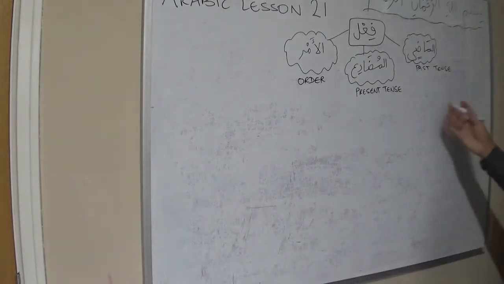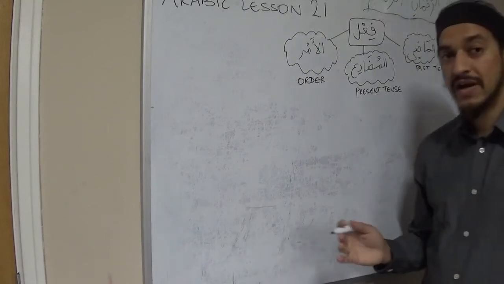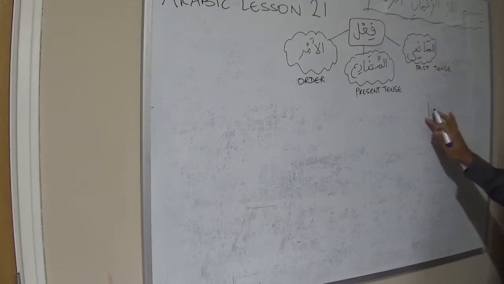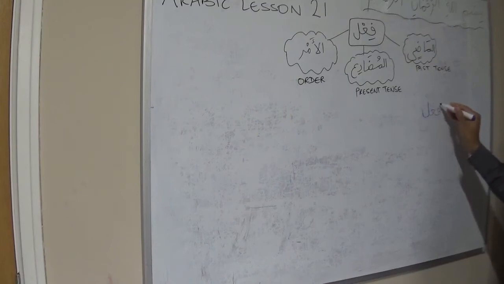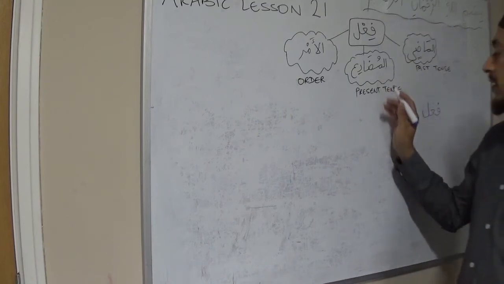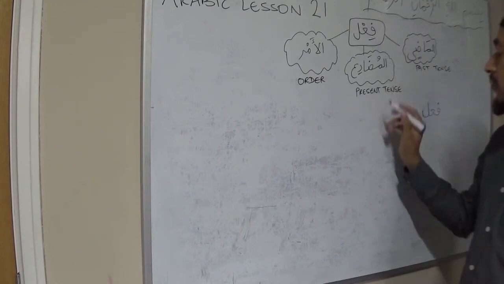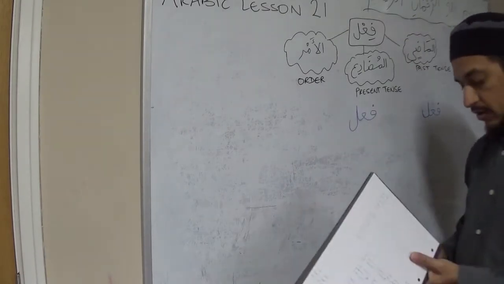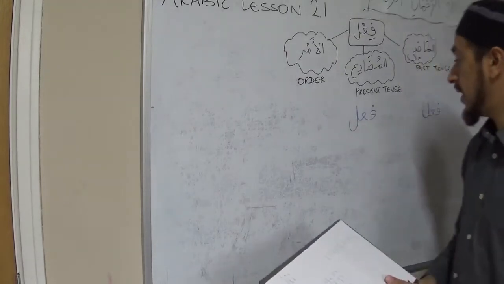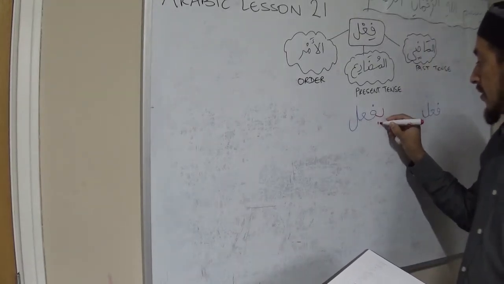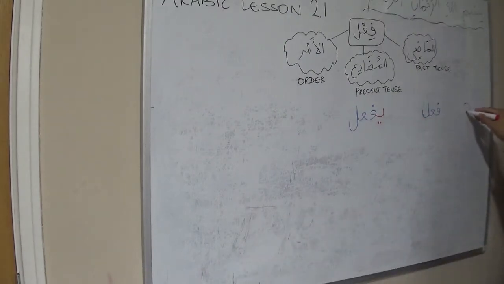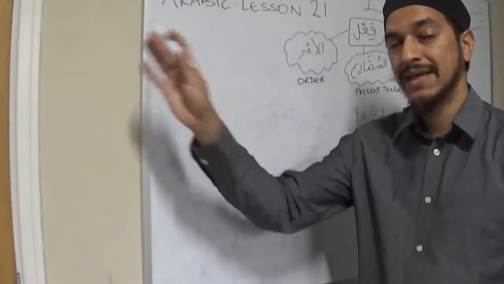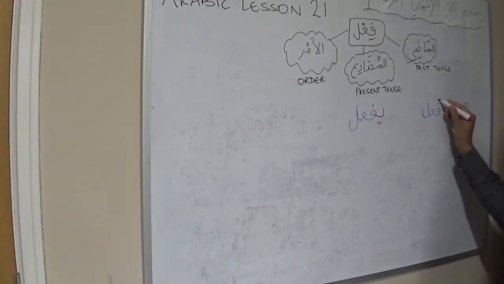We said fi'l. So fi'l is the verb fa'ala, means to do. So we have fa'ala, in the mudari sense, yaf'alu, how it's got a ya at the beginning. Just to make it clear, we are talking about huwa. We introduce verbs in the masculine singular third person form. Huwa, he. Huwa fa'ala, he did.